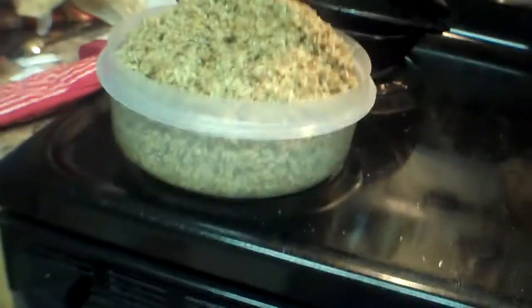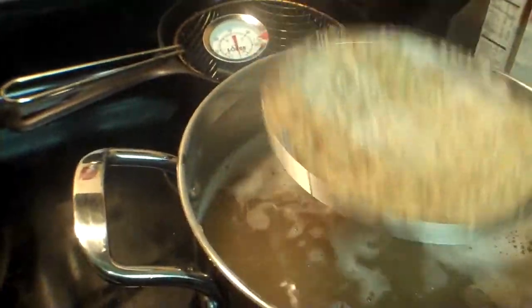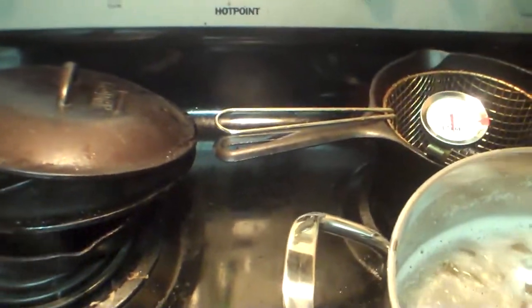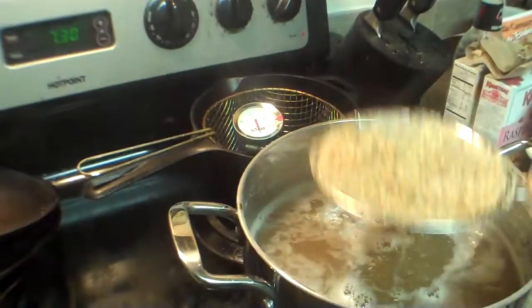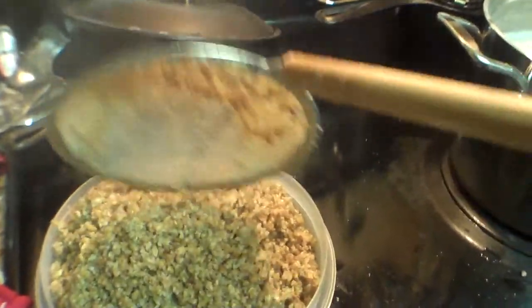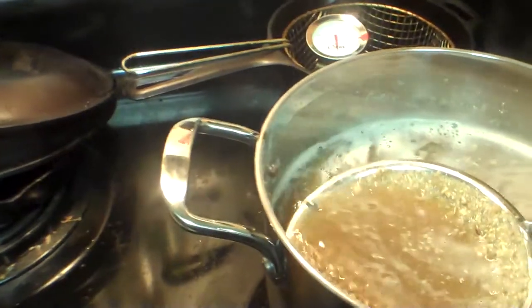Okay, so it's been a half hour. I am straining out what is left of my barley. So you can see this is the container which I am currently collecting them in. As soon as I get this done, then I can start it boiling. And once it starts boiling, then I get to add my hops, and I get to add my malt syrup, as well as the Irish moss, which will be quite nice.